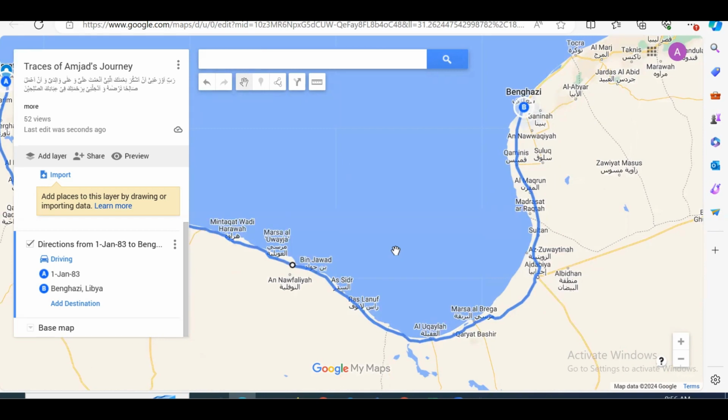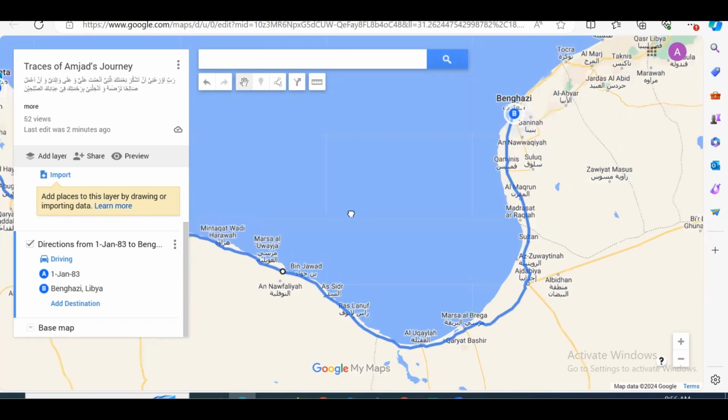I also remember that on the book of the license, it is written "السيارة لمن يقودها". "السيارة" means the vehicle is for whoever is driving it. It means whoever is driving, this is his car. He is responsible for this. If you are driving a car, you can't say that this is not my car and somebody else is the owner of it. No, you are driving the car. You are going to be held responsible for any unforeseen things. So these are the wonderful memories I would like to share with you.